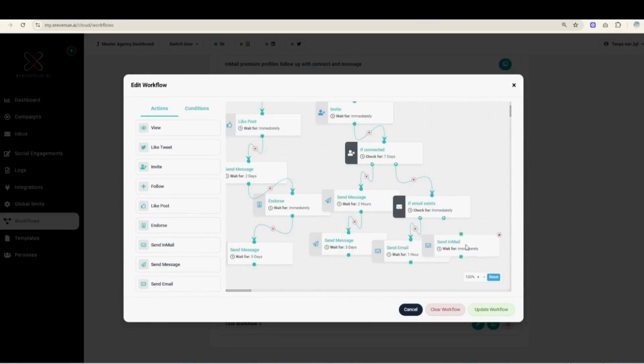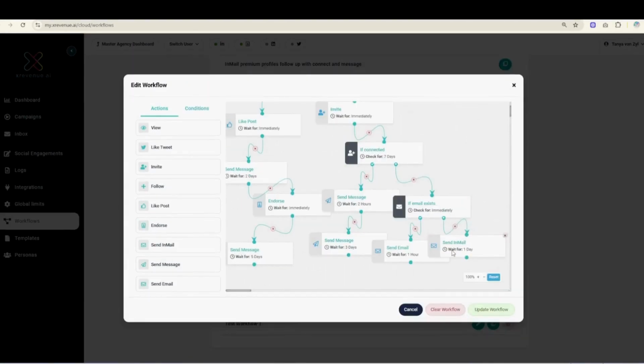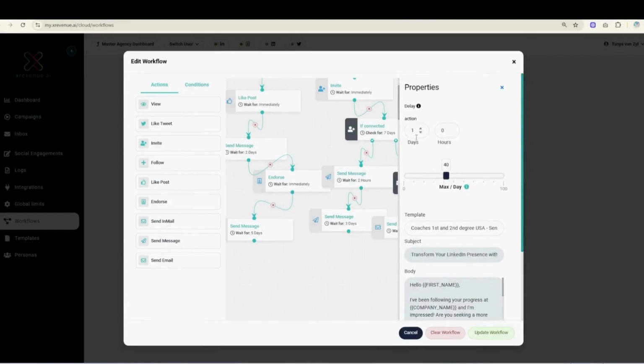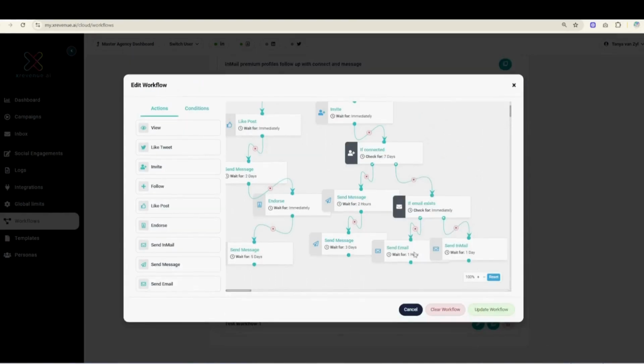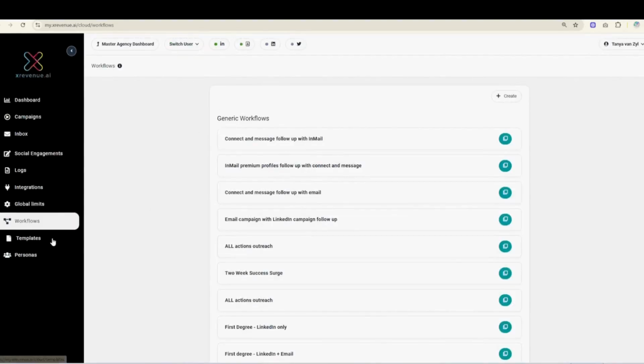So I just click on the email. This is LinkedIn email, and I want to do it 1 day after. So there we go. You are able to adjust this to less. Don't make it more than 40. If you don't have 500 connections yet, I would suggest adjusting these, but I do cover this in a separate video. So now I've got an email and 2 messages going out if they're newly connected, and 2 messages if they're not. Great. Update workflow. And again, you don't have to have these. You can just stick with the messages. This is just me so that I can show you how the templates work.